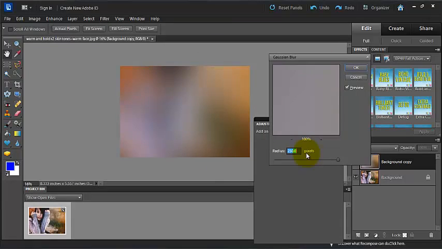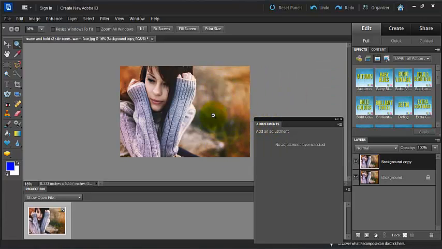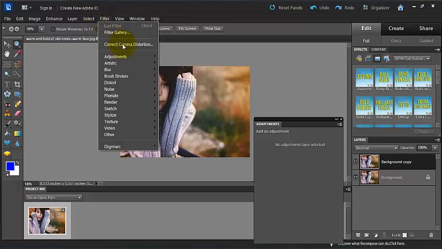Now this one is set up to 250 pixels, but more realistically we would probably use it somewhere between 1 and 10. So you can see that that adds a nice blur. You could use this for your background or for smoothing skin, all kinds of different reasons why you may need to use a filter. So then we have some adjustments up here as well as down here.